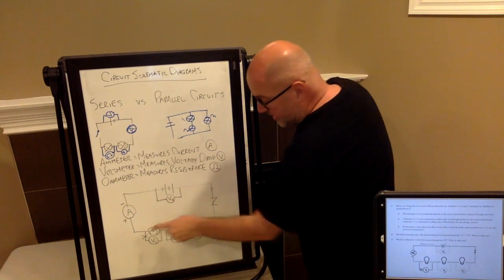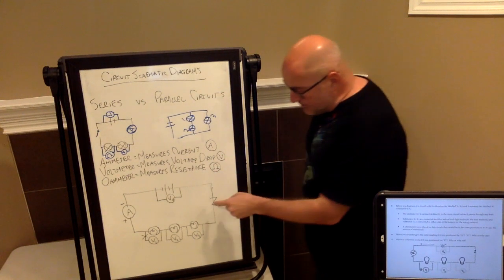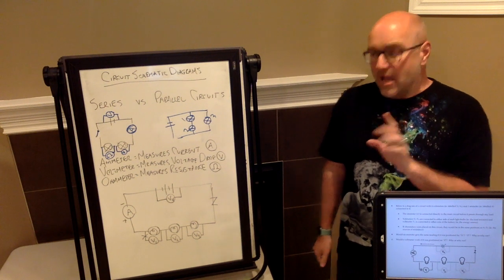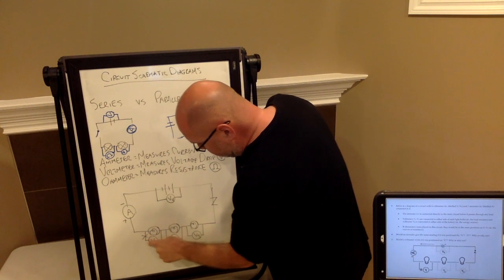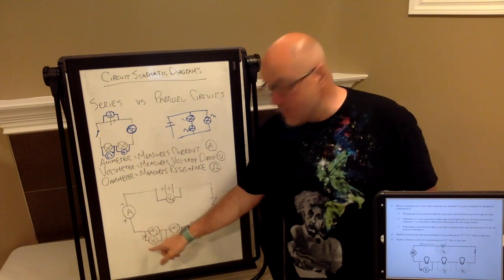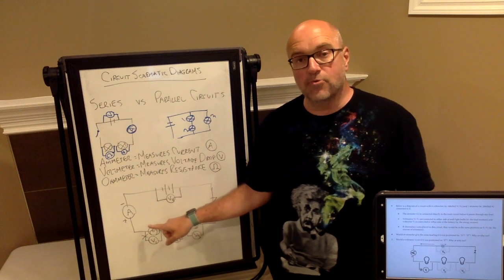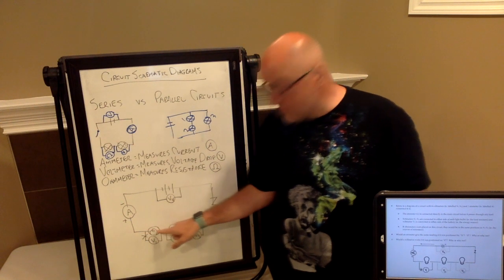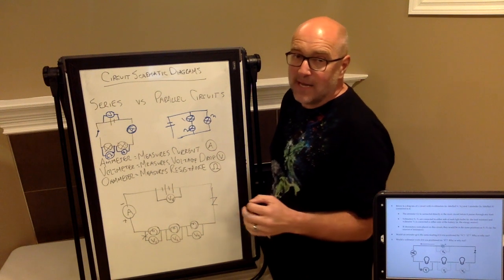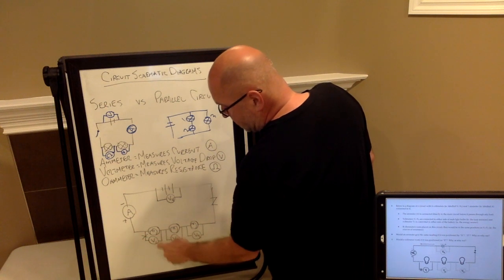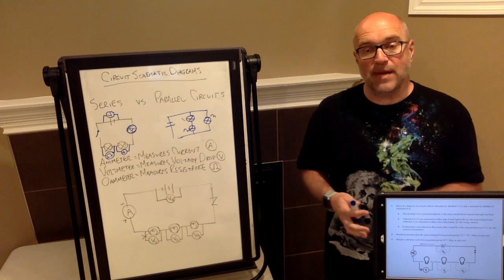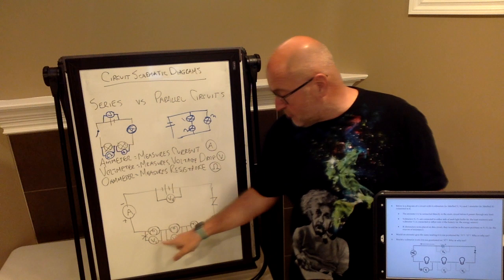All right, here's the answer. The answer is no. If I put the ammeter on Z, that is actually the correct positioning, but that doesn't answer my question. If I put the ammeter over here off to the side, the problem is I've created a parallel configuration around a load resistor. So if this is a load resistor, it's resisting the current that's going through it. So in theory, potentially more current is going to flow in this direction as opposed to that direction.